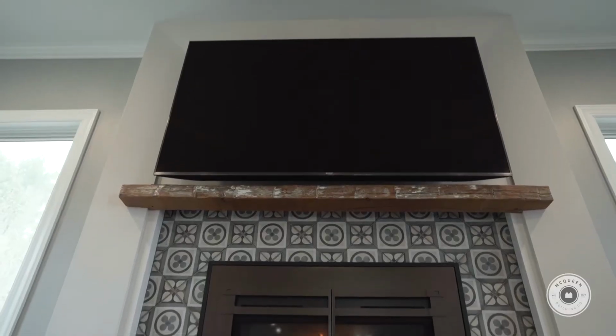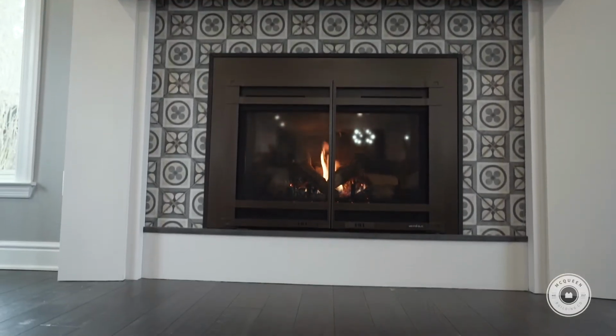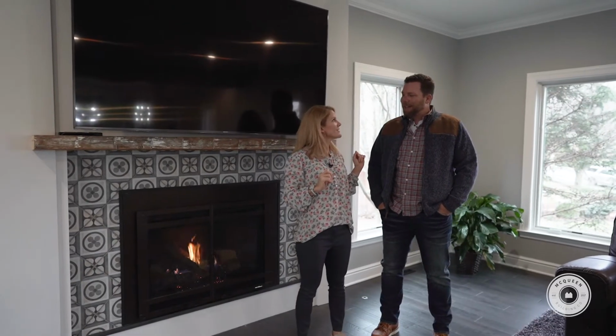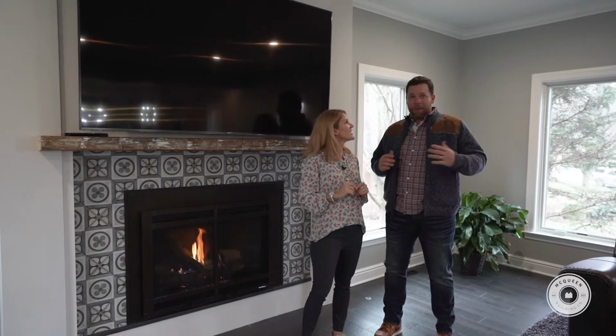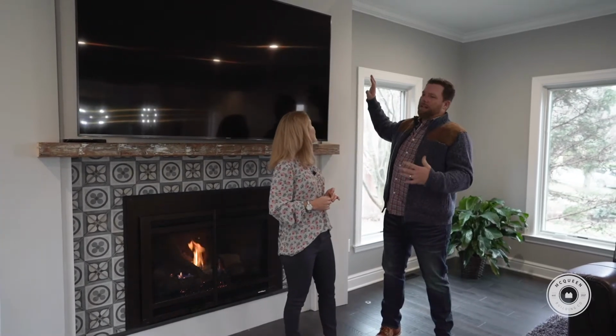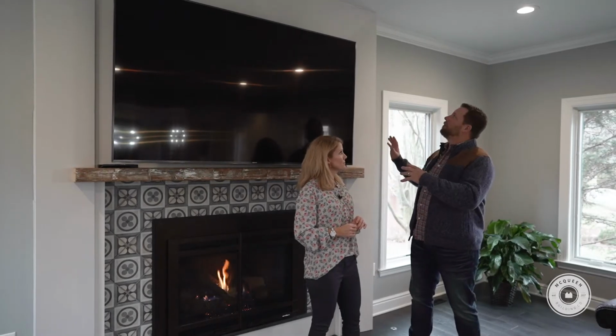So we also added this awesome fireplace surround. There's fancy stuff going on here. Yeah, a lot of fancy stuff going on that maybe you care about, maybe you don't. This is the stuff that I love. You have this crazy surround that has a double compound miter, which took a lot of planning. There was a week of hand drawing on site to just figure out how to actually put this all together.